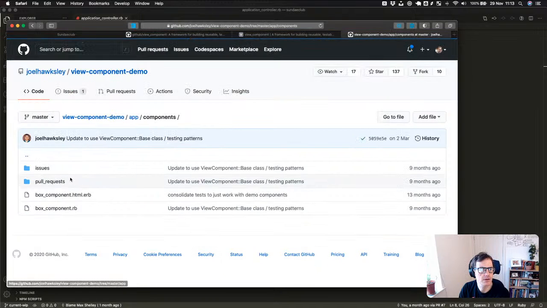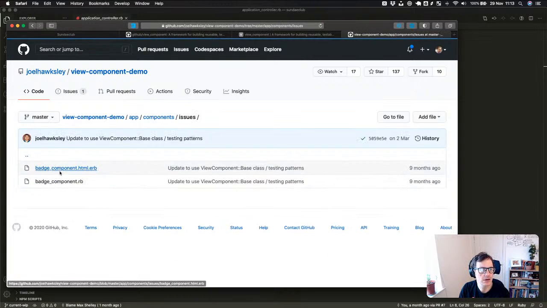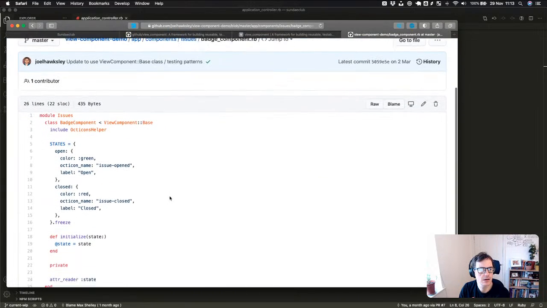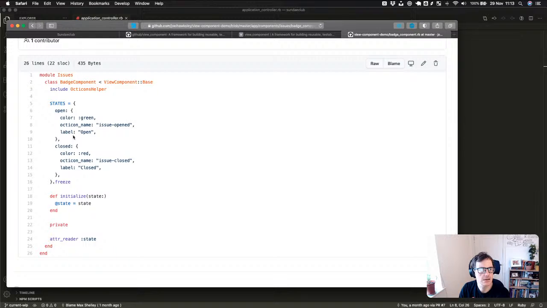And look at the actual components then. It's a box component, which is presumably from the documentation, and then issues. There's a badge component RB and a badge component HTML, and in here, passing in the state, creating a... okay, and it just reads the state.